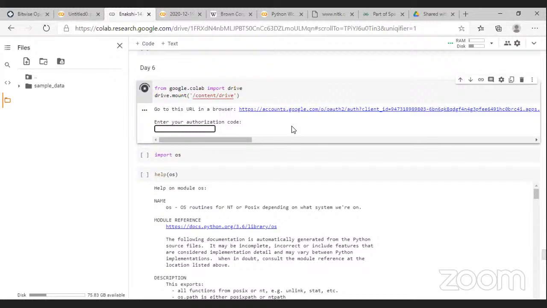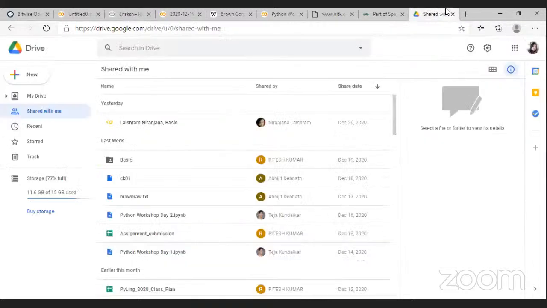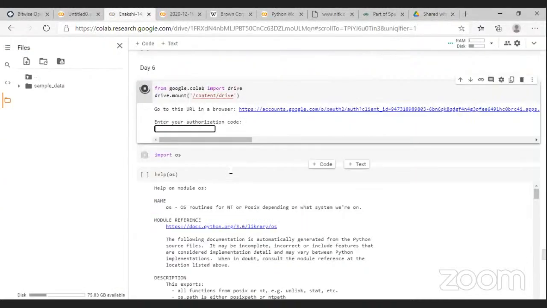Sorry, where's the authorization code again? I'll have to get the authorization code again. Did you find it? No, you just click on the link that's there. So every time it asks for this, you will need to click on this and generate a new code.